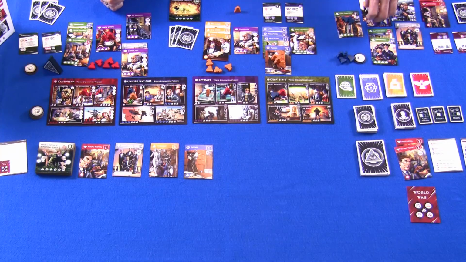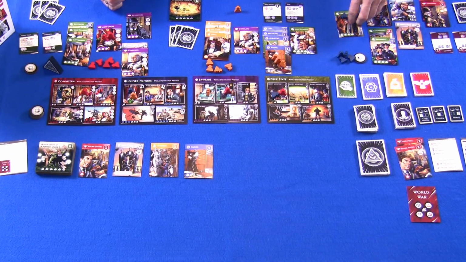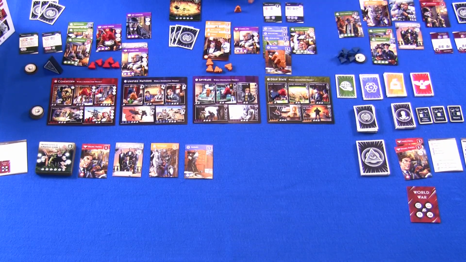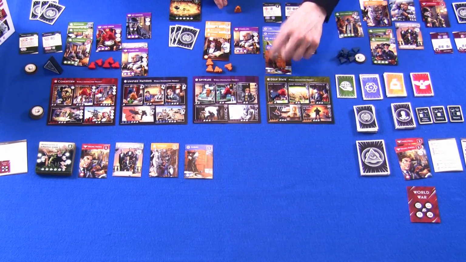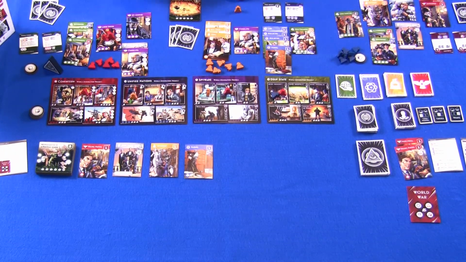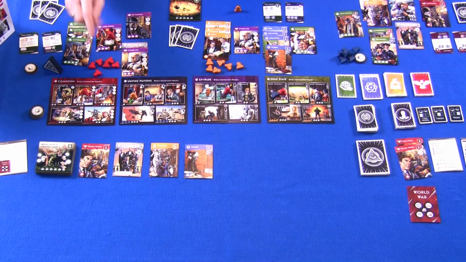Now before red takes their turn, I need to remember to take back our agents from the prior round. So blue will get these 2 agents, plus since they have the Unified Nations, they're going to get 1 more agent. Yellow will gain 1 agent from the card, and then 1 agent from the Unified Nations. Now red can go ahead and take their turn. Actually, red needs to get 1 agent back also.